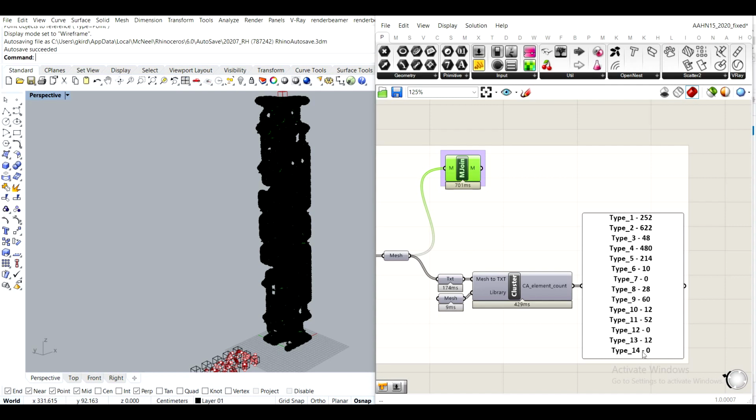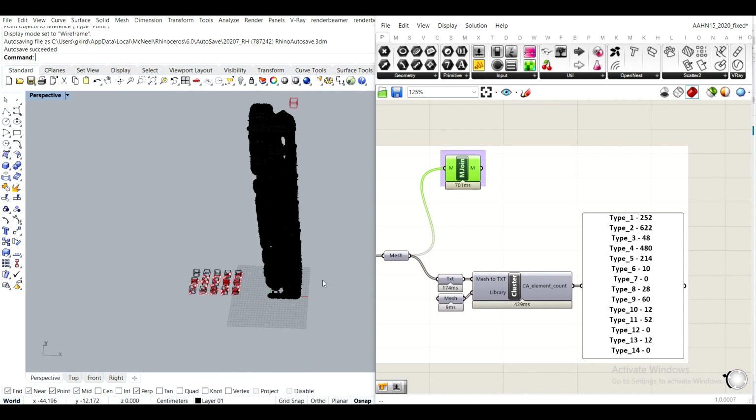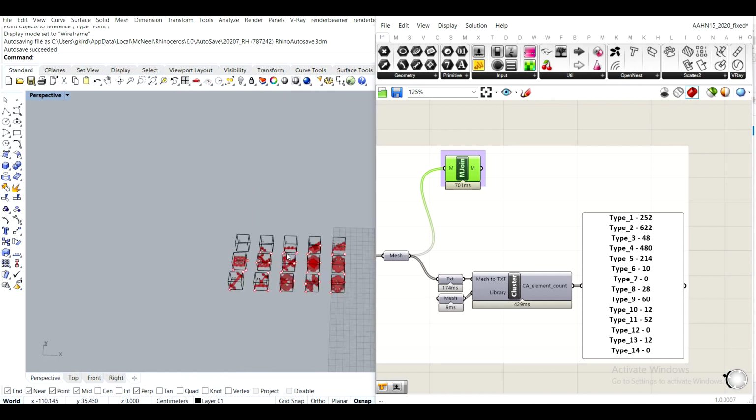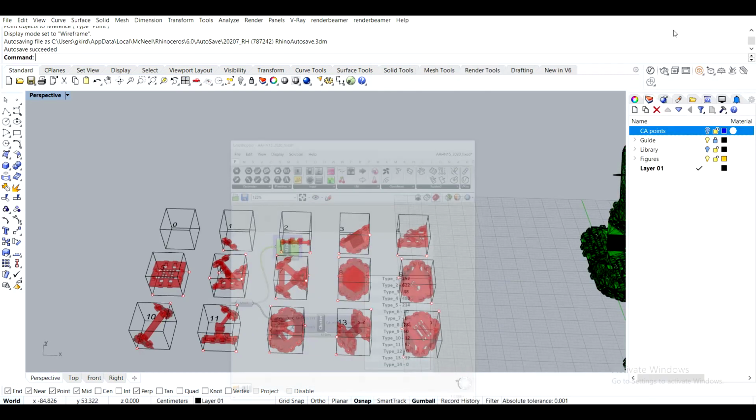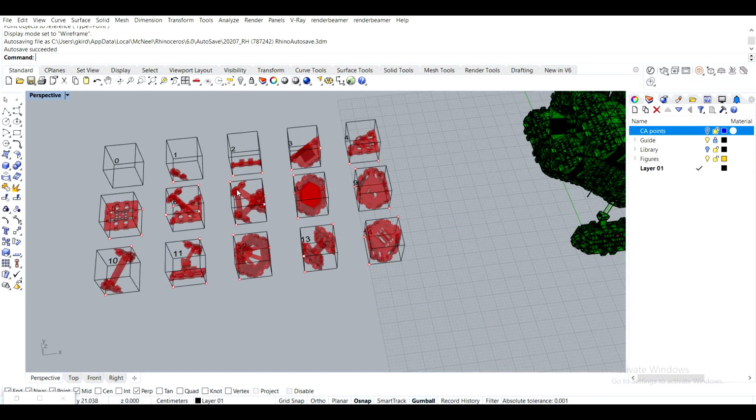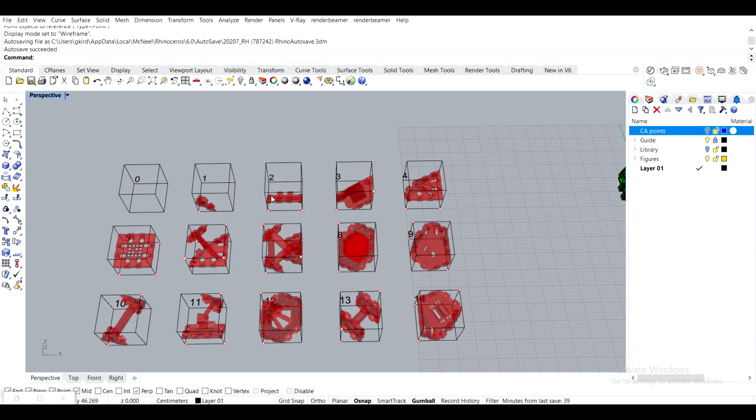So here the most amount of elements used is type 2 and type 4. Let's check them out. Type 2 is, yeah, that single plate there, and type 4 is a corner.